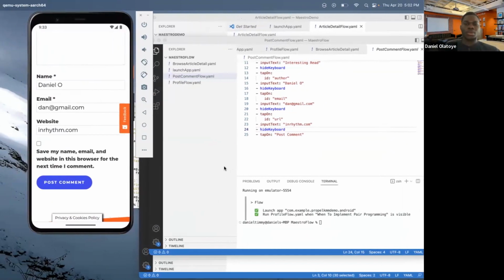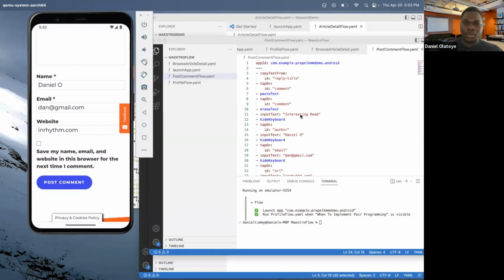And so in conclusion, Maestro is super cool. Just like we've seen now, we could get Maestro to read an article, see how the user reads an article as well, then post a comment, do a lot of things like input the text itself while it is still in a web view. And you can control it whatever way you like. You just need to feed in the commands in your YAML script, then get it to target certain elements, and just automate your processes. Thank you.